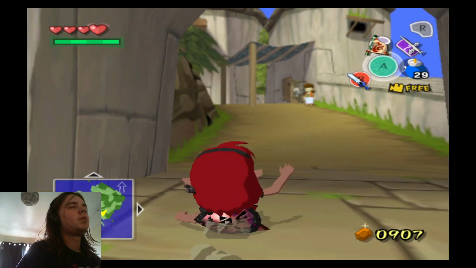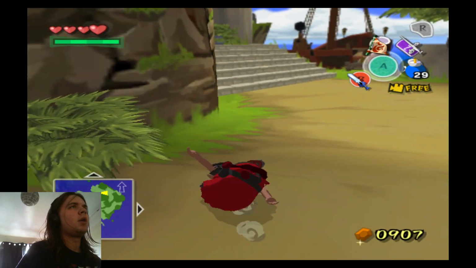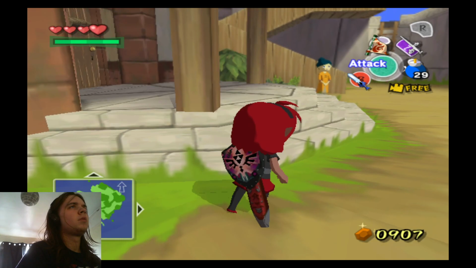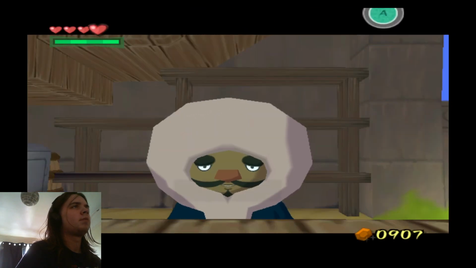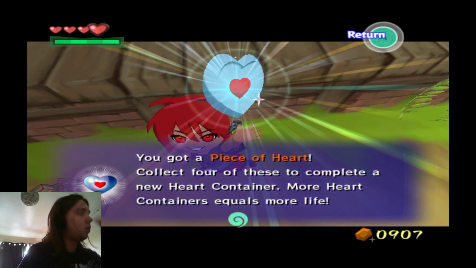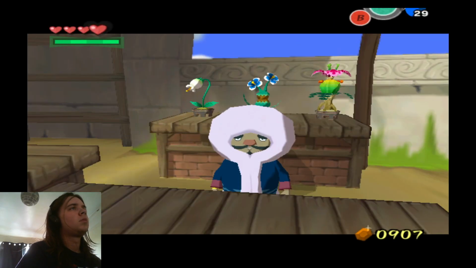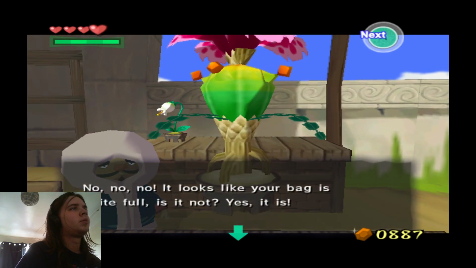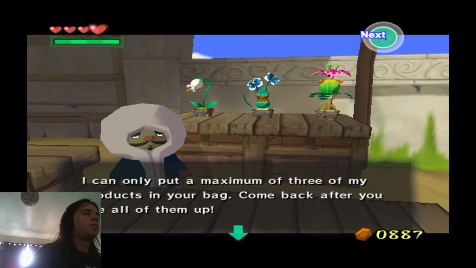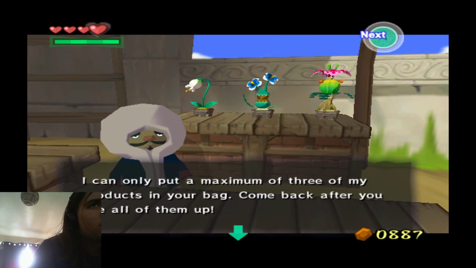I could do the lighthouse. Yeah, I think I'll do the lighthouse. Wait, I can't. Ignore me. How the hell do I insist on walking straight past Dunari? Heart piece. Okay. Nah, I can't. Okay.